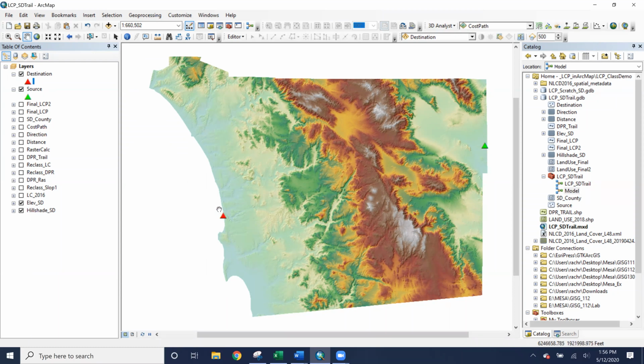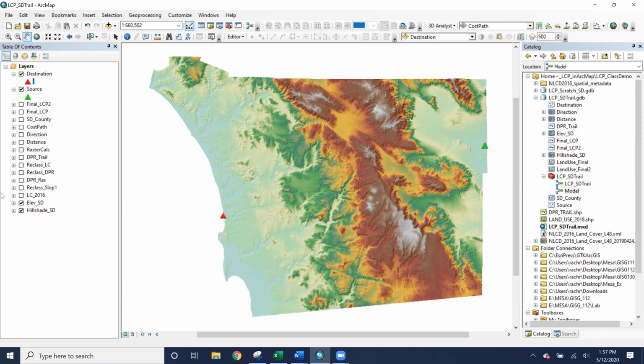First, slope. I want to avoid some of the really steep areas. I'm not a mountain climber. I just want to cross the county. Obviously, I'm going to have to deal with some hills through here, but I'd like to avoid them as much as possible. I also want to be on maintained trails if possible. So this is the Department of Parks and Rec trails. Not a ton, but if there are some, especially maybe crossing over the steeper areas, if there's a trail that I could use, that would be great.